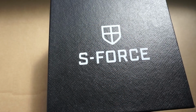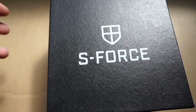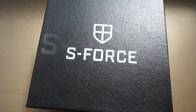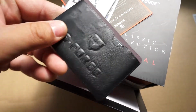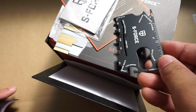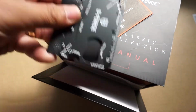So this is kind of a reverse unboxing, because personally I hate unboxings because I don't care about the box. But in this specific case, I want to dedicate some time to show you the packaging, because I think S-Force really did a fantastic job as far as presentation. So this is what you're getting when you get the Colombo. And when you remove the top, you see that it comes with this tool. So it's like a card tool. You've got some different types of hex wrenches, bottle opener, letter opener, all that stuff. It's not necessary, not required, but it's just cool that they offered that.